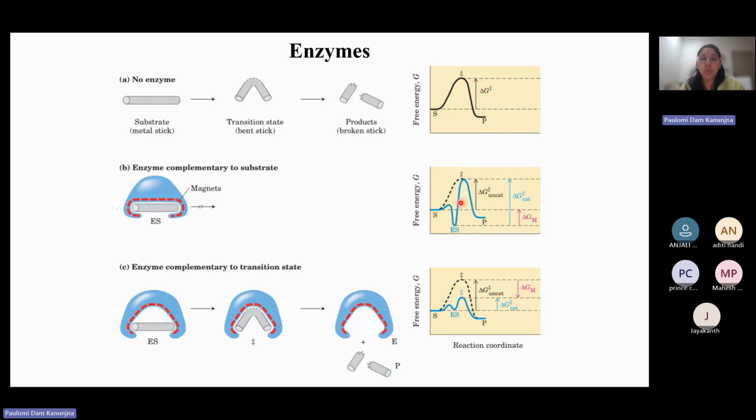So where do you put the enzyme? Which enzyme, or how does the enzyme work? If instead of putting an enzyme here, you keep an enzyme which fits the reaction intermediate form, then this will help you, because it now allows the transition state to fit better. And because it can now allow the formation of the transition state quickly, the product will form quicker. So that is what is trying to be shown here.